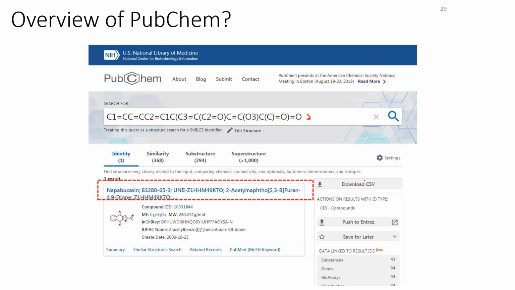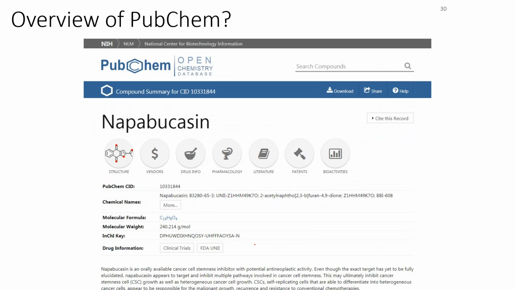And of course, you can download a CSV file. A CSV file is like an Excel file, a text file that can be opened in Excel. And there is some other information related to the gene, the bioassay, and the rest of them for each of the compounds. In this case, there was just one output for this search. And I think that's the output. That's the name.